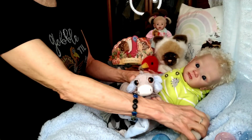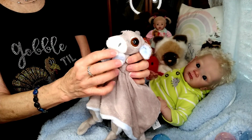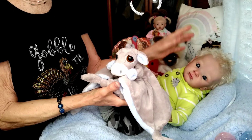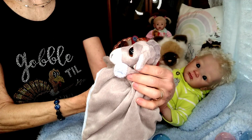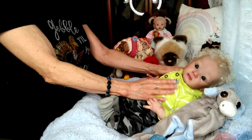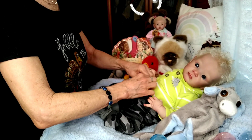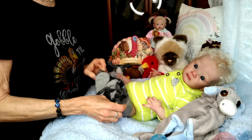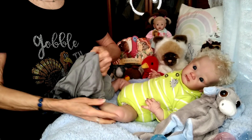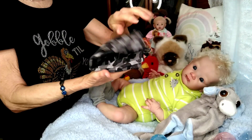Anyway, he always carries this little donkey with him wherever he goes. I adopted both of my UK boys from Suzanne, and she sent this donkey along with little Archie. I assume that he came with his donkey, but that is super, super cute. So he always has that with him. It makes him feel secure. Because Archie is a little guy that's very shy, and he doesn't have a lot of confidence. And so he hangs around with his cheeky brother, Dougie, because Dougie, you know, he lights up the room when he comes in.